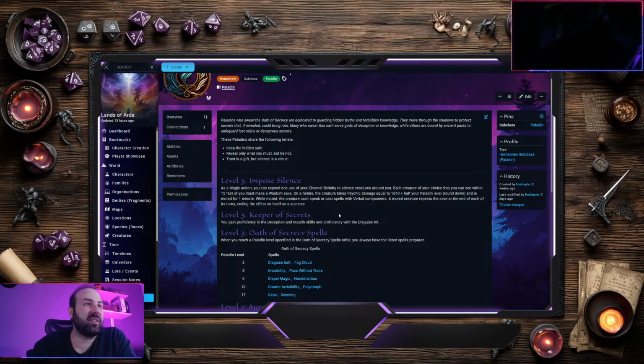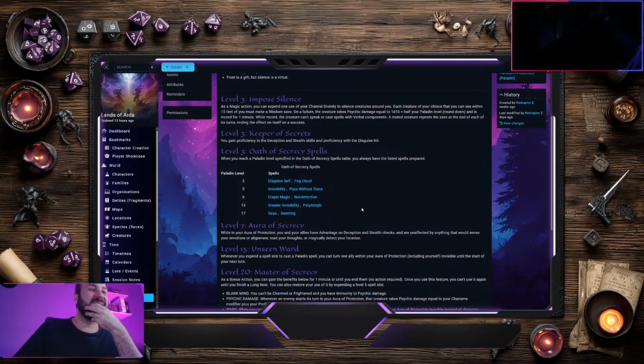Proficiency in stealth, I don't remember. Yes, it does have proficiency in deception and stealth. And disguise kit. But how can I ruin someone's marriage? With a paladin? I don't know, go cast ceremony on someone else. So they get forcefully married with someone else.